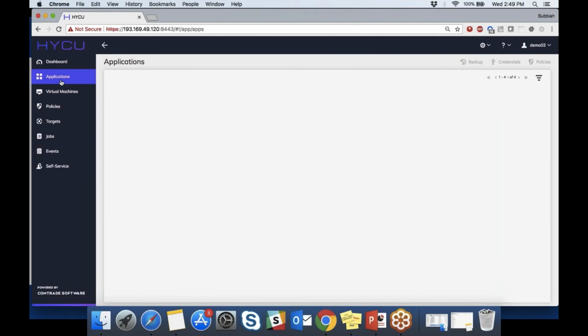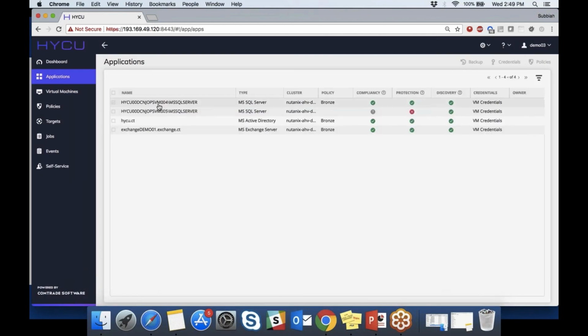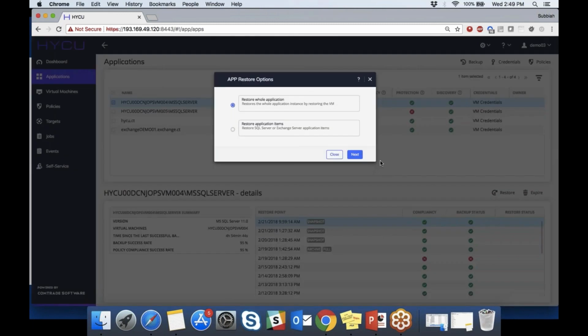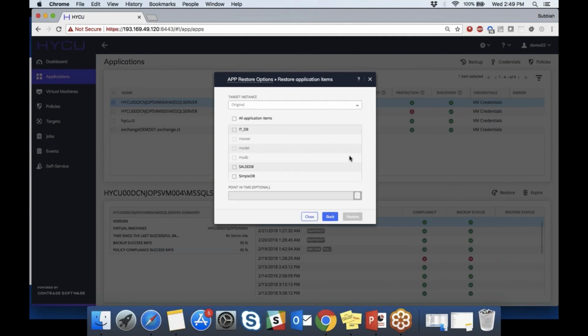I talked about VMs, but actually probably the more interesting one for a lot of you is application. I'm just going to show you one application. Let's say, for example, SQL, and let's actually do a restore. You can do the entire SQL, but the majority of customers come to recover individual items. As you know, in a single instance of SQL, there are many, many databases. Most of the time when your DBA says they need to recover something, they're not asking you to recover the whole thing. All they are asking you to recover is one of the databases.